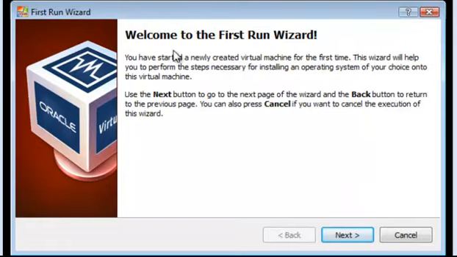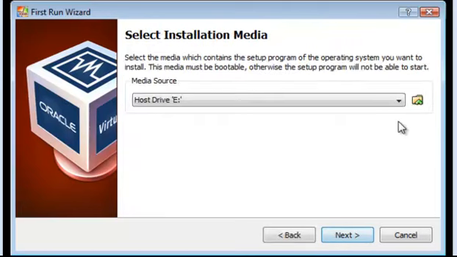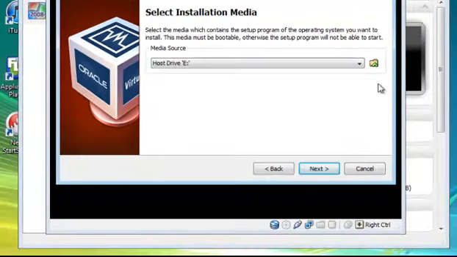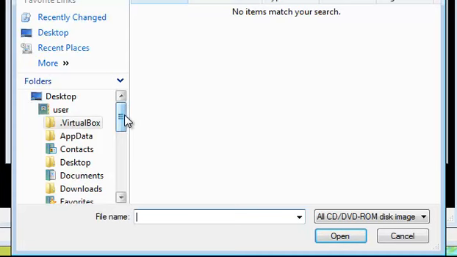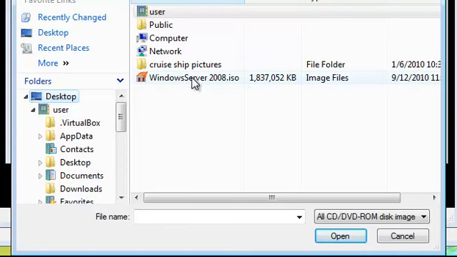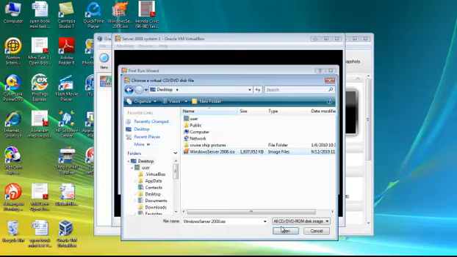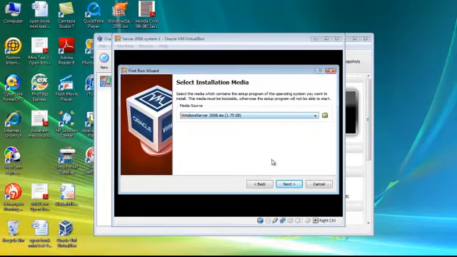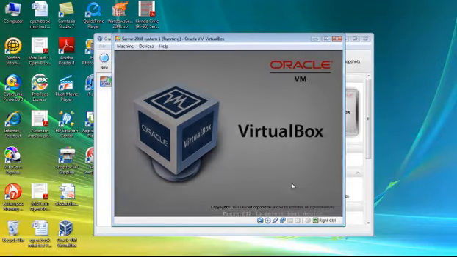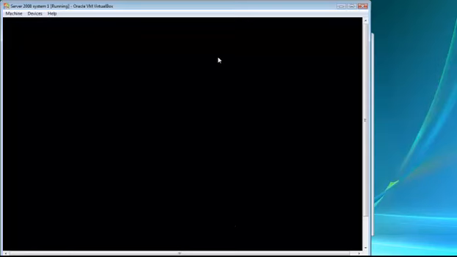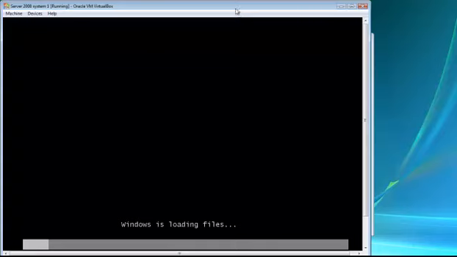Simply click on Server 2008 System 1, click next. Now we're gonna look for the source file that actually has the actual Windows Server 2008 files, in order to install. And here we see Windows Server 2008 ISO. We click on that, open. And here we source the ISO file. Click next and finish. And then Windows will be loading in the background here.